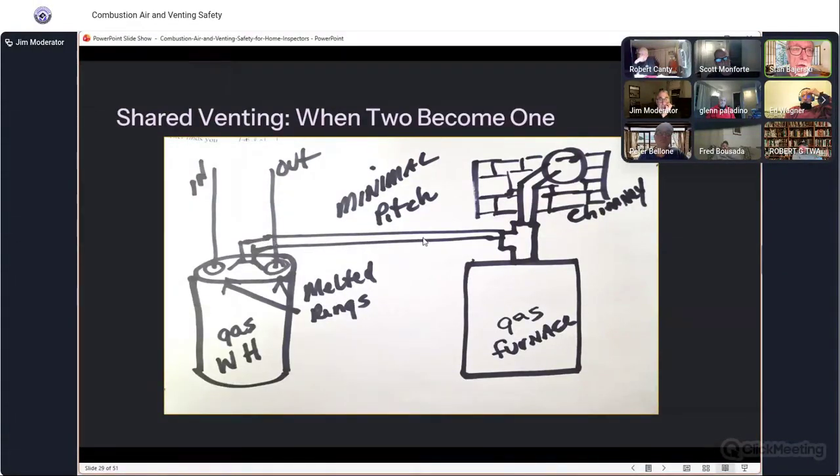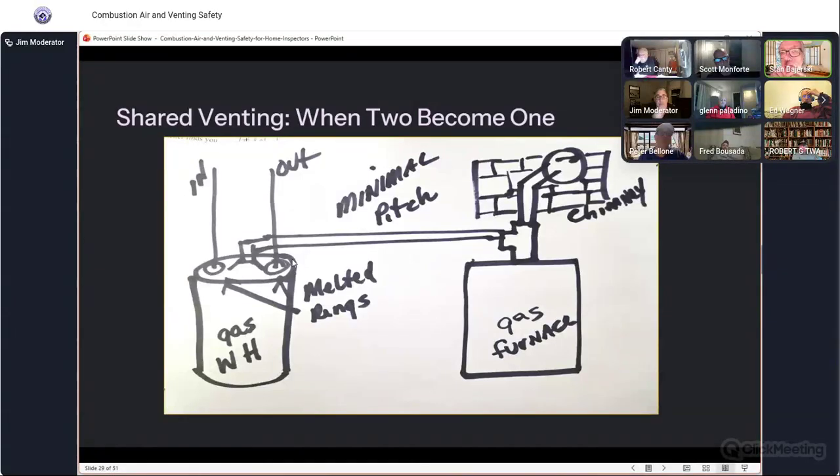There was a 90 on the top of the water heater, so that thing took an immediate turn, which is going to restrict some of the flow. And those two rings were melted at the bottom of the water inlet and at the bottom of the outlet.